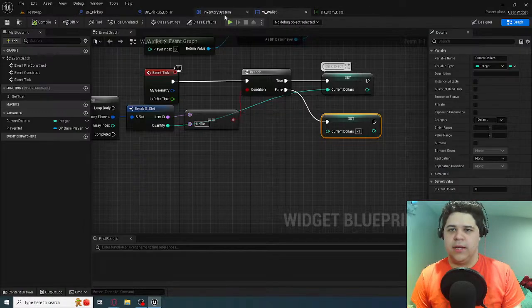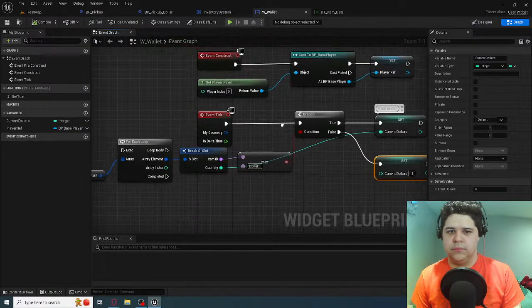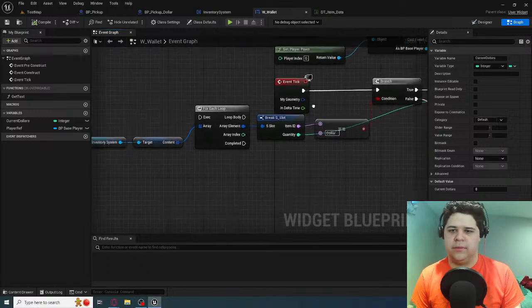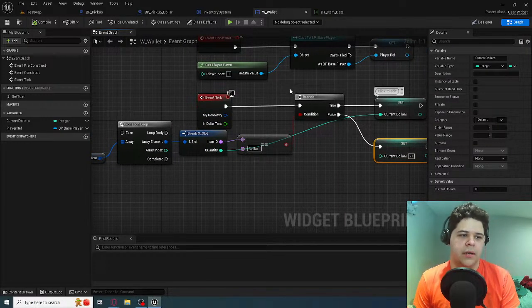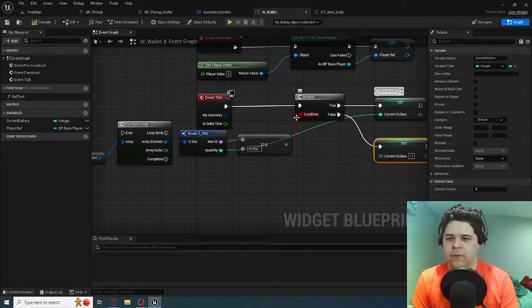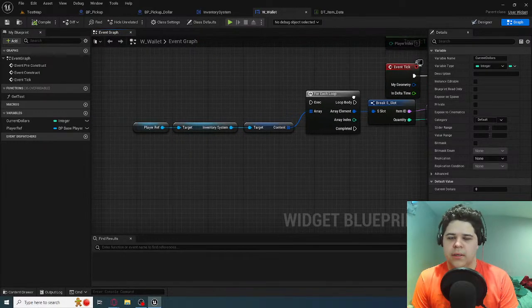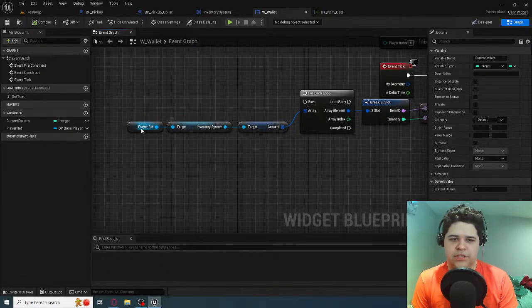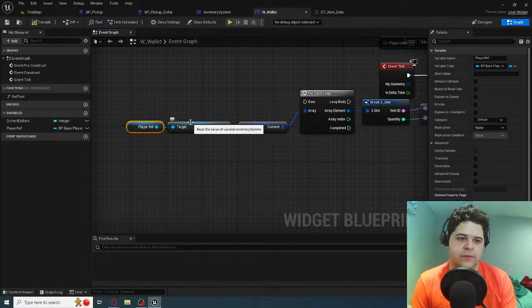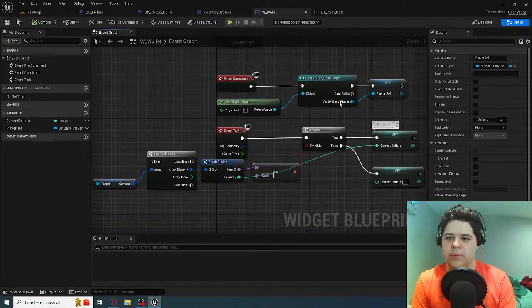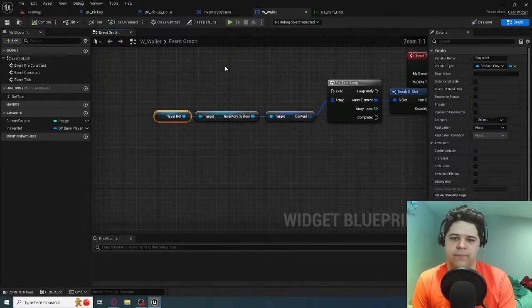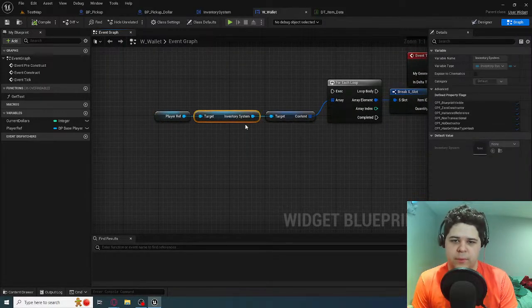Wait, whoops. Let me look through it real quick, just to make sure. So on tick, which this means every frame, it does a true or false of checking the player reference, and the player reference is made upon event construct, which means the moment that this gets constructed, it gets the inventory.